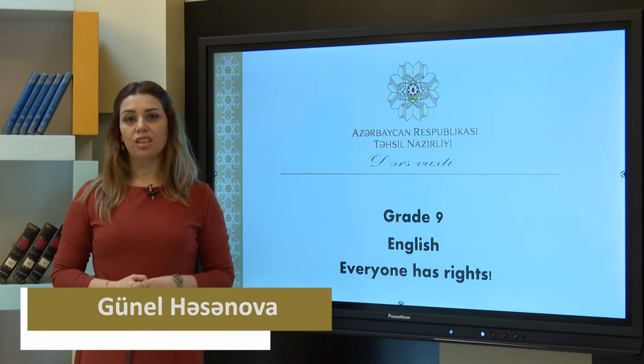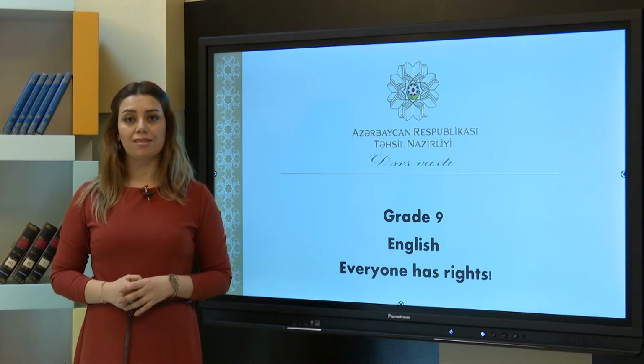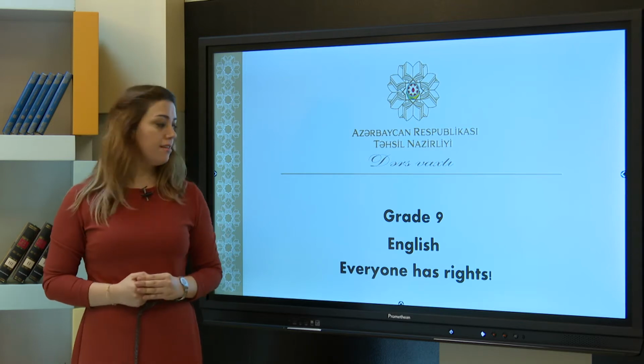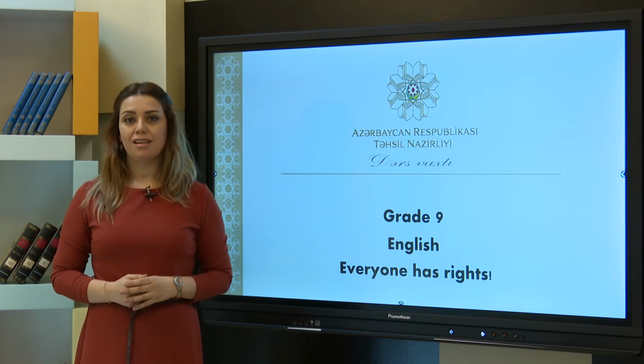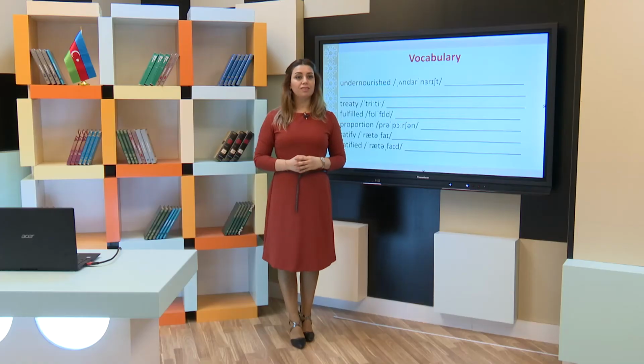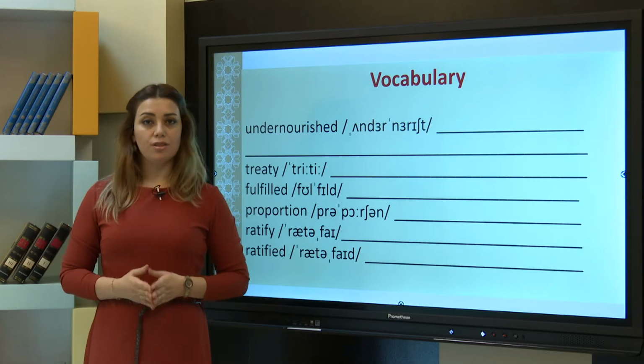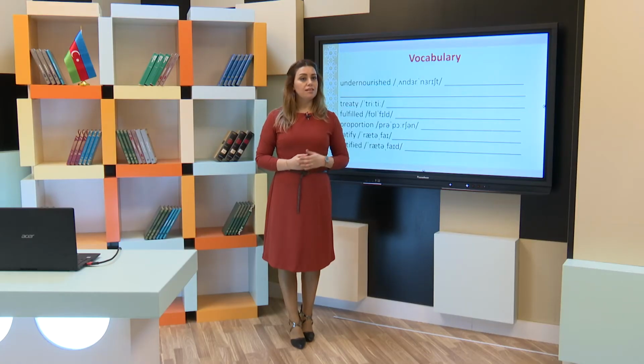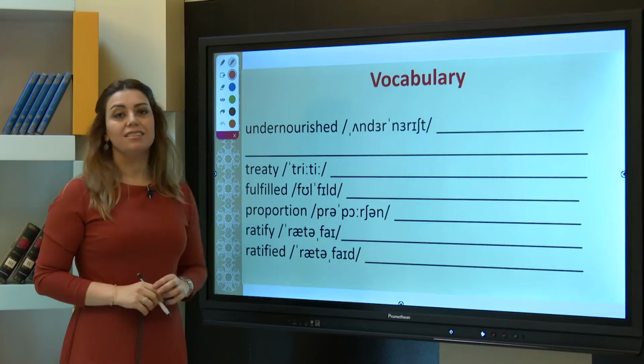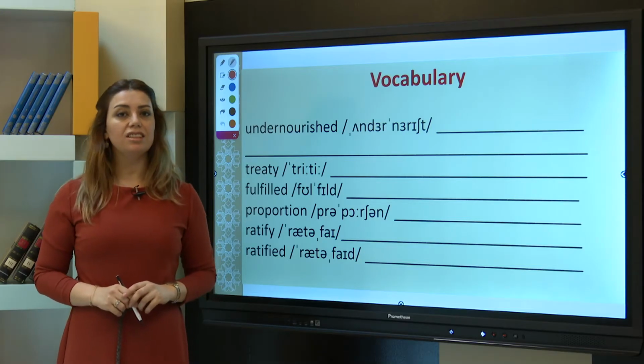In our lesson today we are going to talk about human rights. The name of our topic is Everyone Has Rights. Let's begin. Before we begin the topic, I am going to teach you some vocabulary. You will learn some new words that will help you to understand this topic and also to be able to talk about human rights. The first word to learn is undernourished.